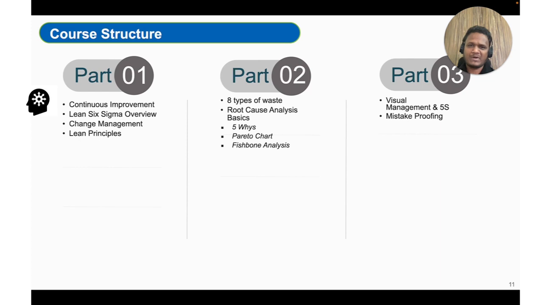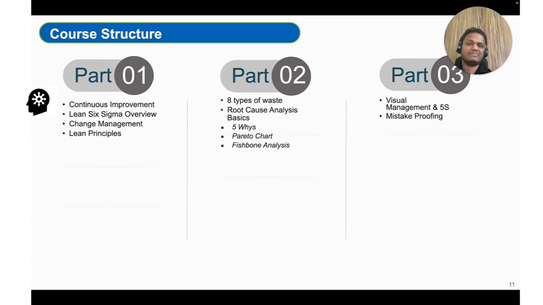Should we be providing some temporary band-aids or countermeasures, or provide permanent fixes by performing the root cause analysis? So in general, if we consider Lean Six Sigma, it is an ocean wherein there are hundreds of tools that help you in problem solving, but we are going to learn the top 3 problem solving techniques, which are 5 Whys, Pareto chart, and fishbone analysis.